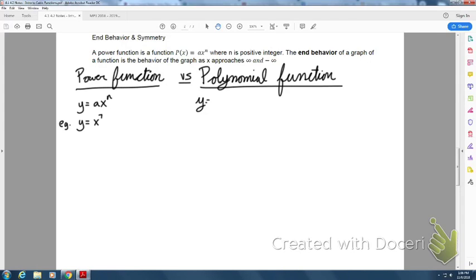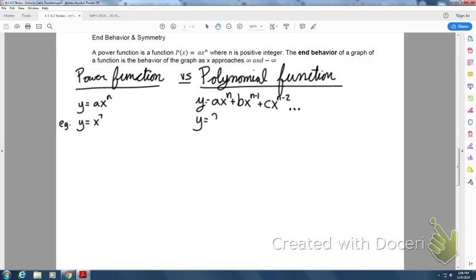That is going to be y equals ax to the power of n plus bx to the power of n minus 1 plus cx to the power of n minus 2, and so on. Whenever you see the example of this, it'll probably make a little more sense than what that looks like. So an example of that, I'll just stick with, we got 7 over there.